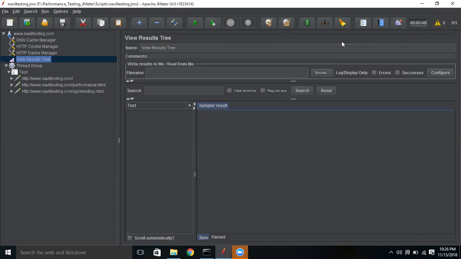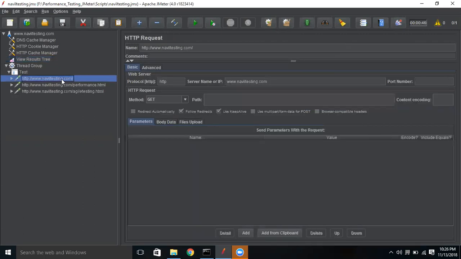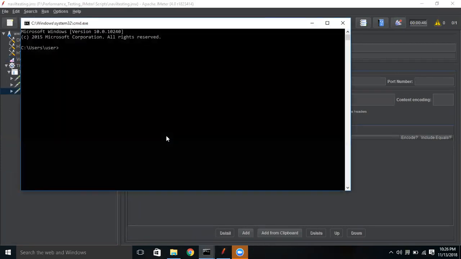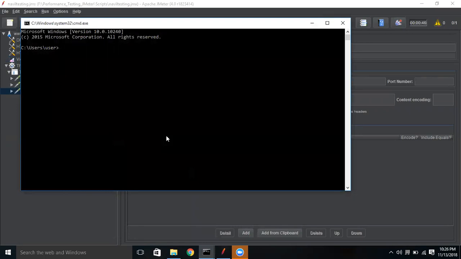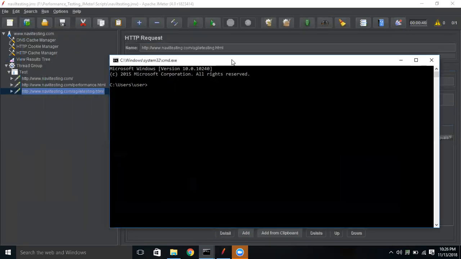Running JMeter using the command line in non-GUI mode is very simple. I have designed a simple script with the home page, the performance page and the agile testing page. Let's open the command prompt. We need to change the directory to where you have the JMeter bin folder.